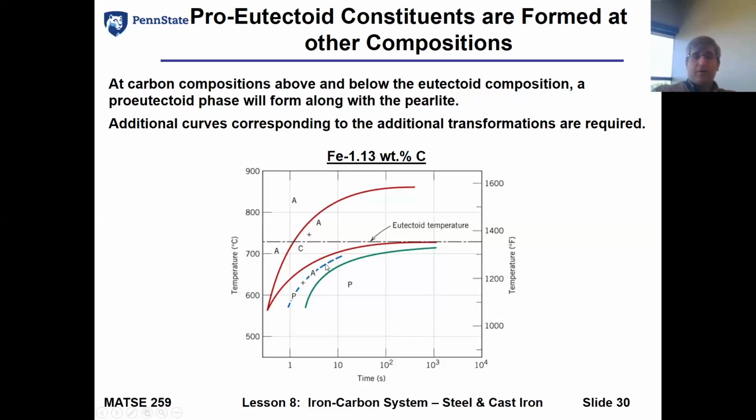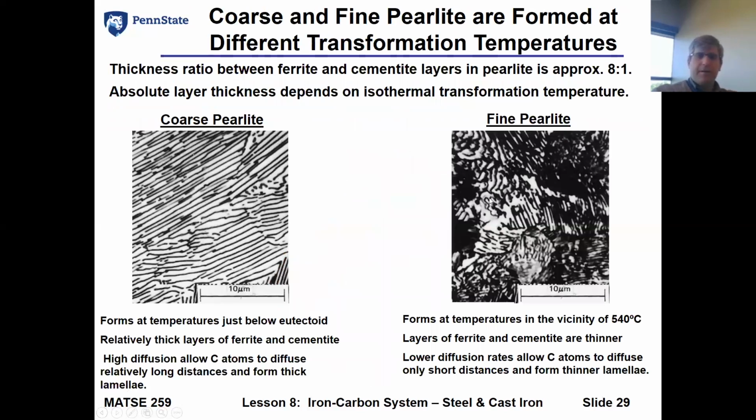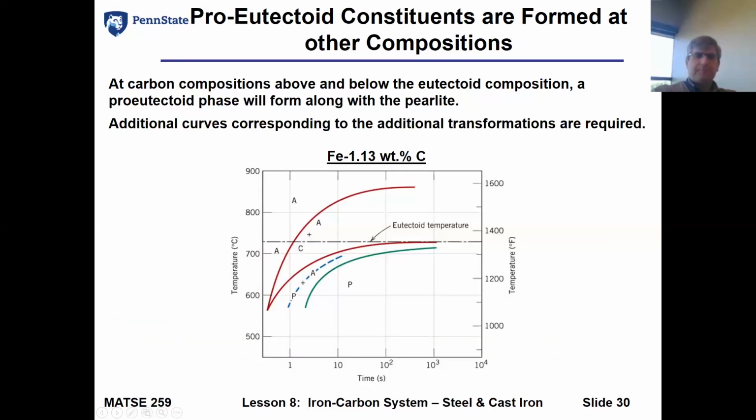Because as you go across here, until you reach this completion, any amount of austenite left can still be transformed. That's going to be an important consideration as we move forward. So what we see here, these are the equilibrium phases that we would tend to see. And even in some cases, these equilibrium phases can take on different morphologies. And so we have proeutectoid phases and the perlite, which is the combination of ferrite and cementite.